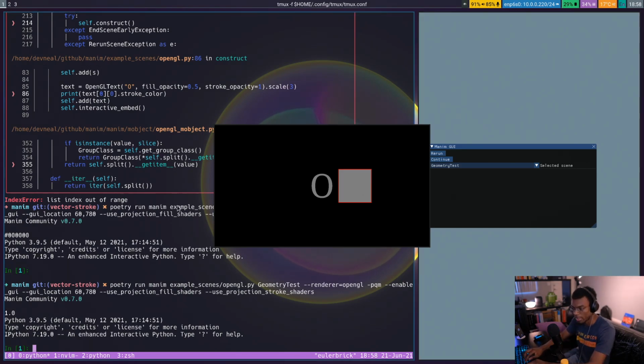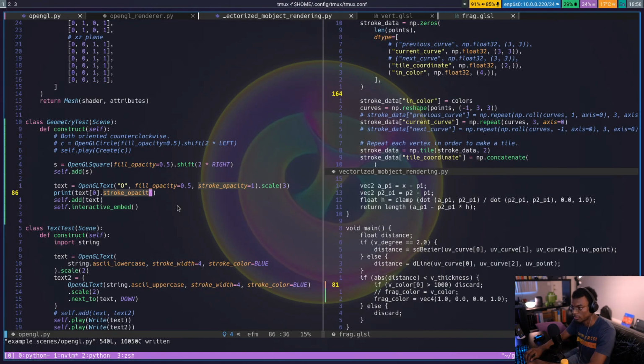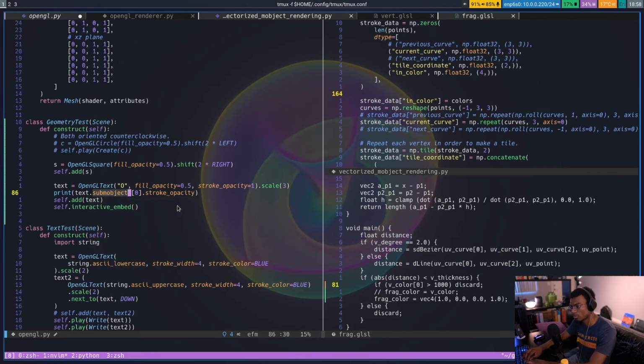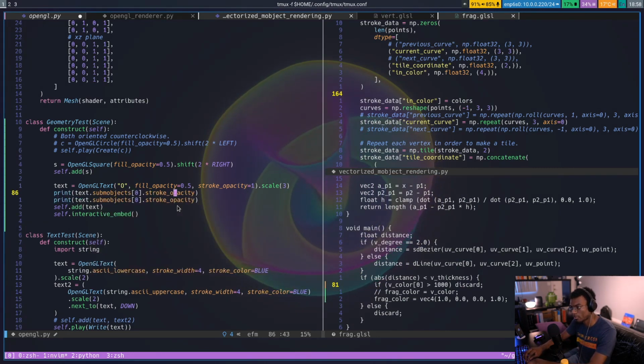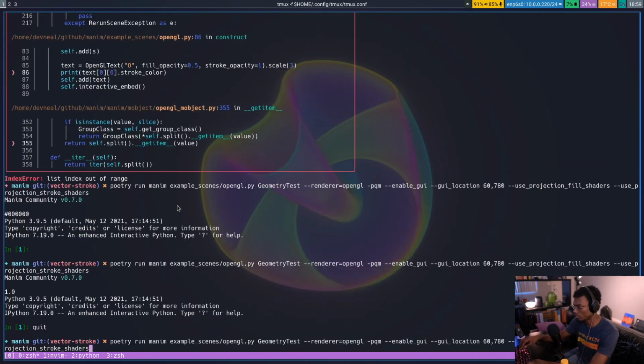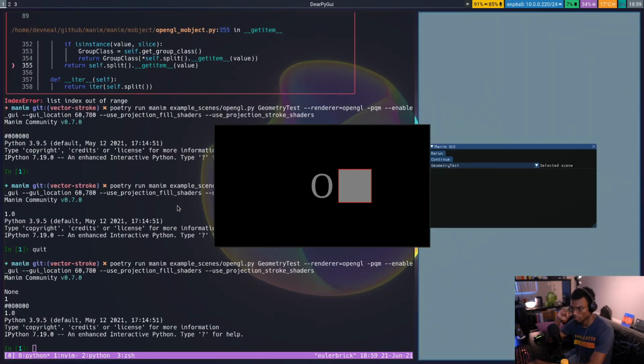That's for that child. If I look at it for the parent, no, I think that should actually work. Here's a child, color and opacity. Then this is the parent, color and opacity. The color is none. Could that be screwing it up?